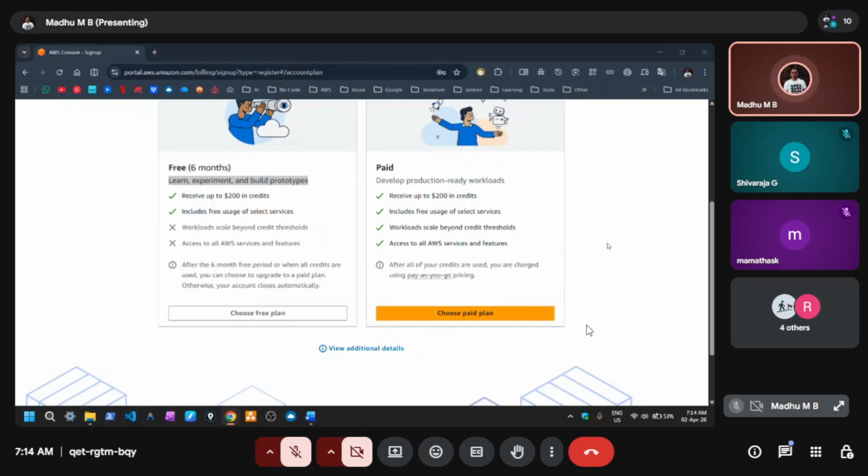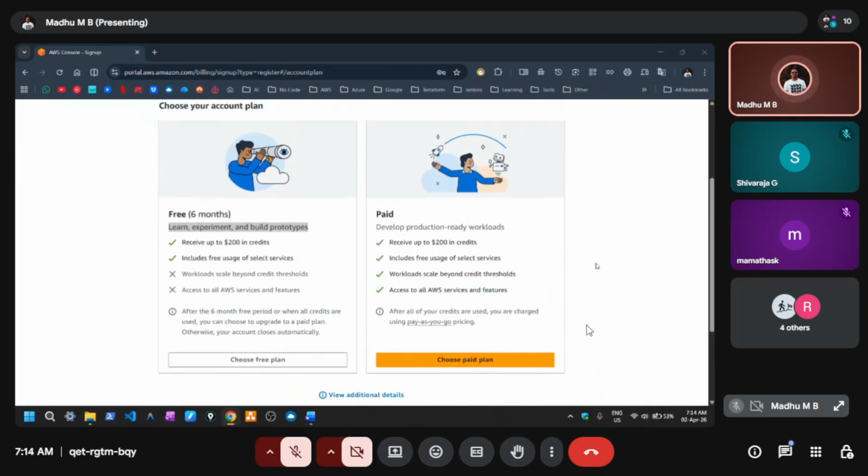If you want to continue with the projects and do some advanced projects with the AWS services, then you can choose the paid one, which also includes 200 dollars in credits and the free tier as well. But for learning and experimenting, what we will be doing is choosing the free account.